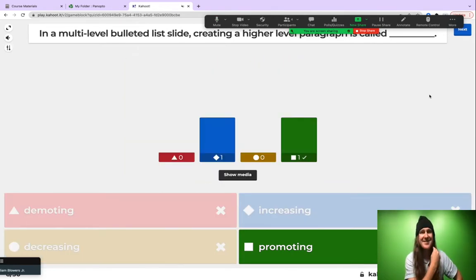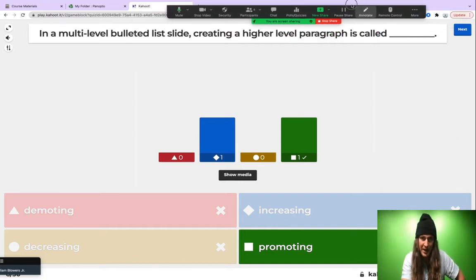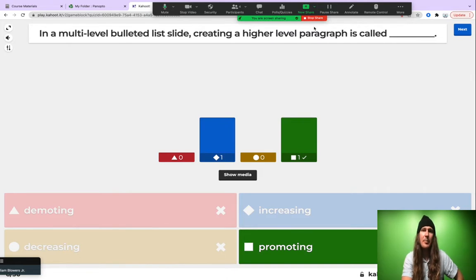Promoting. I know, I was a bit split too. Is it increasing? Is it promoting? I'm thinking list level, right? So when you create a higher level paragraph, it's called promoting. You promote that.